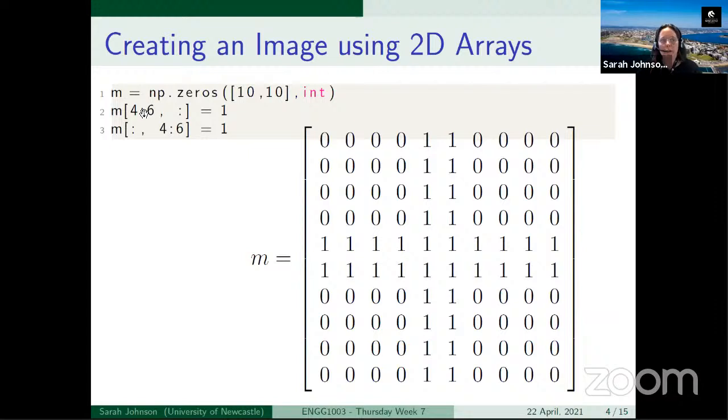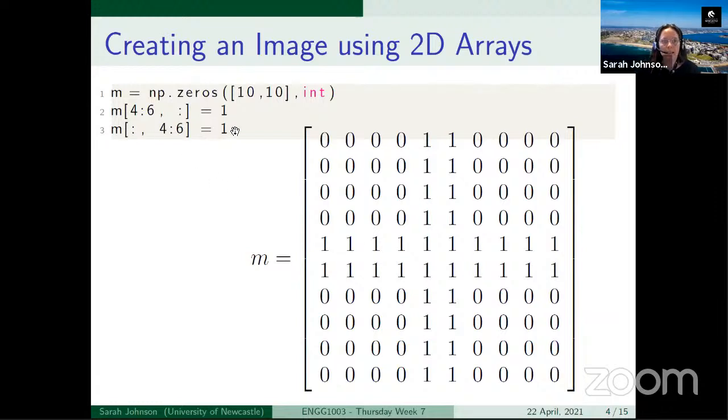So I'm saying take rows 4 and 5, all columns in those rows, and set those entries to 1. This is how I get this row of 1s in my matrix. So this is row 0, row 1, row 2, row 3, row 4, and row 5. So I've put 1s in those rows.